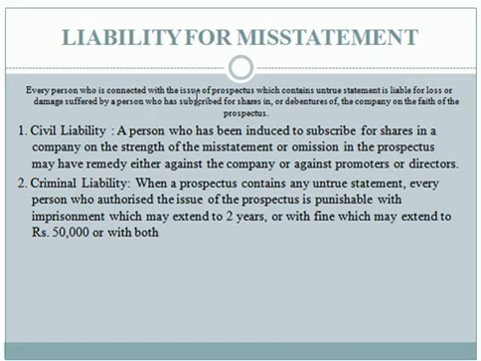Every person who is connected with the issue of a prospectus which contains an untrue statement is liable for loss or damage suffered by the person who has subscribed for the shares or debentures of the company on the faith of the prospectus. That means the investor who is planning to invest in this company has put faith in the prospectus. And the people who have made this prospectus, the promoters or the directors or the auditors who have signed on that, are liable for any damage caused to the investor.